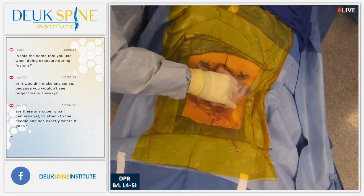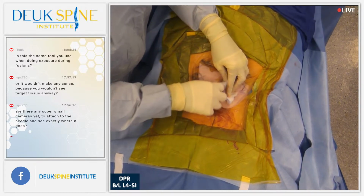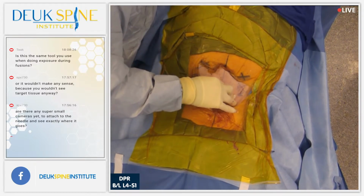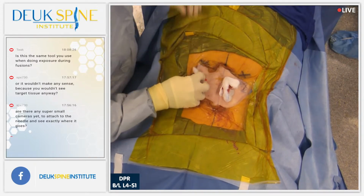All right. That's how I got the idea, Teak. I've been doing this for many years, and I realized, you know what? My fusion patients never have pain from their facets afterwards. And I realized why.